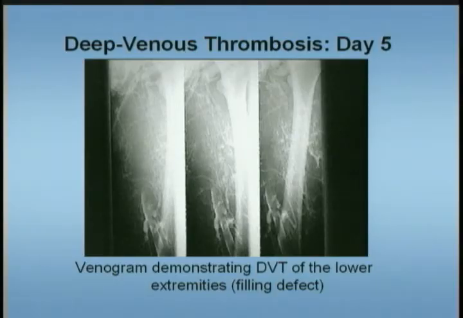On vignette 18, we have a patient who had major abdominal surgery, afebrile during the first 4 postoperative days, but on day 5 he has a fever spike to 103, and you think of deep venous thrombosis. I have now on the screen for you a venogram that demonstrates deep venous thrombosis, but I should point out to you this is for illustration purposes only, because typically on a patient like this you do not order a venogram. You do a much less invasive test, Doppler studies, and you get that patient to move around and, if necessary, put him on anticoagulants.